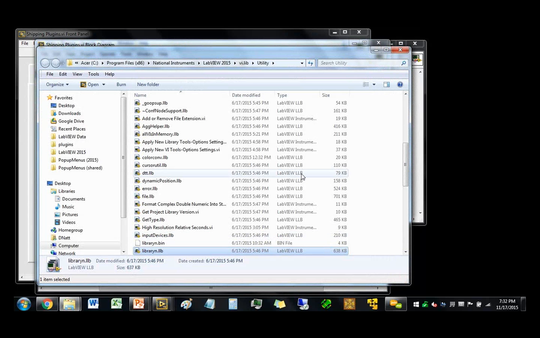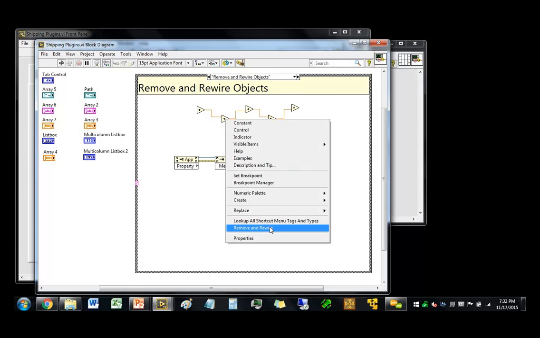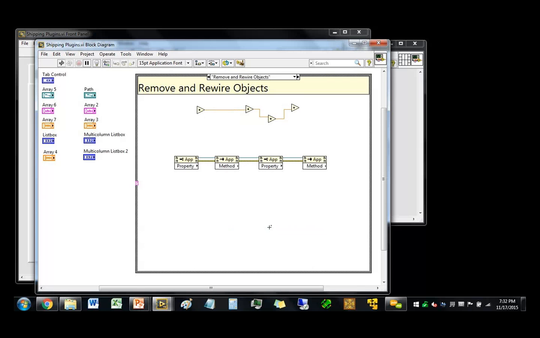And then, if you guys like quick drops like I do, the Control Space Control R shortcut is one of the most popular ones out there. It lets you delete an object but preserve the pass-through wires of that object. I've demoed it 1,000,000 times. Hopefully you guys have seen me talk about it. We took that scripting code and basically stuck it in a right-click menu option in 2015. So if you right-click on an object, you now have remove and rewire as an option. And it does exactly the same thing that the quick drop one does. It also works for multi-select as well. So just like Control Space Control R in quick drop, if you're familiar with that.